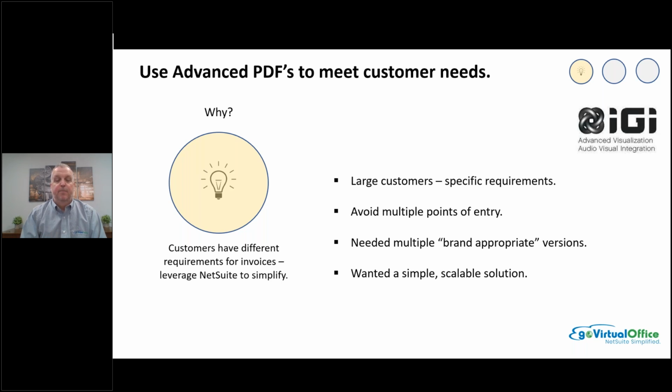Again, like the other examples, they could have exported this information out into another system or application, manipulated it or added the customer-required data, slapped their logo on it and called it an invoice. There's a couple of problems with this approach. One, the actual invoicing is now taking place outside of NetSuite, and you've introduced multiple systems into the mix, which creates duplicate work at a minimum, but is also prone to errors. Another issue is these are some of the biggest fish in the corporate ocean. IGI couldn't afford to not look like they belong, and they didn't want to look like Joe's Video House down the street.